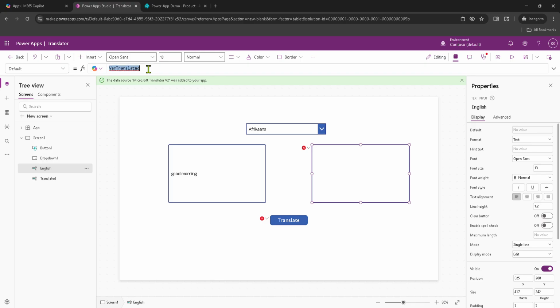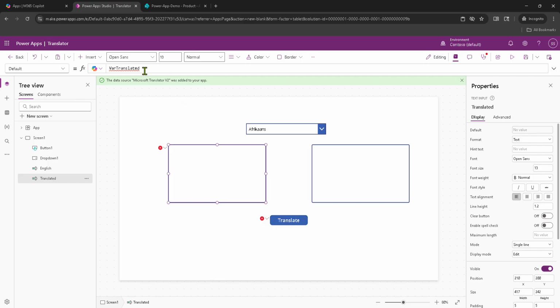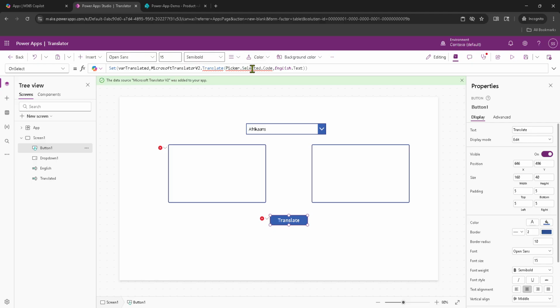Okay, default I will leave it like that. And so basically it went the other way around. So it says translated.